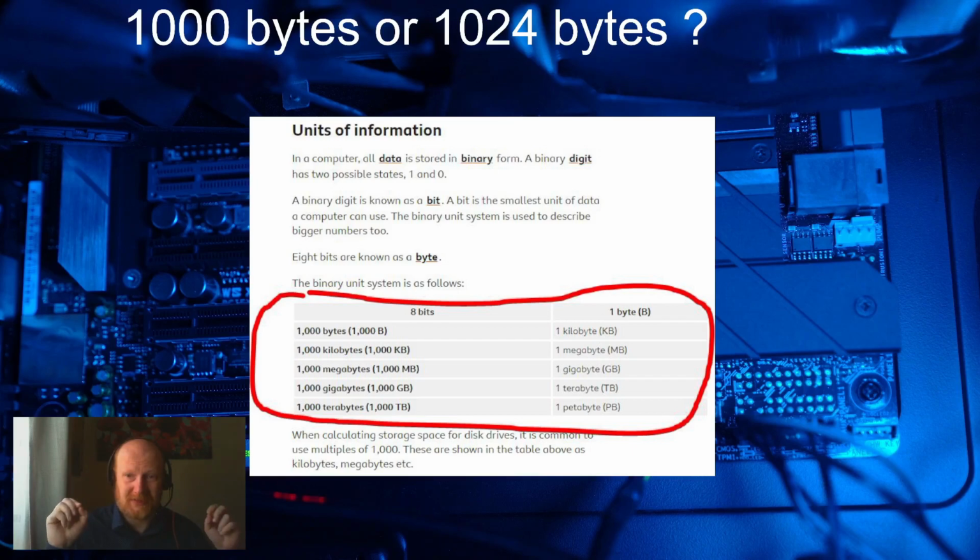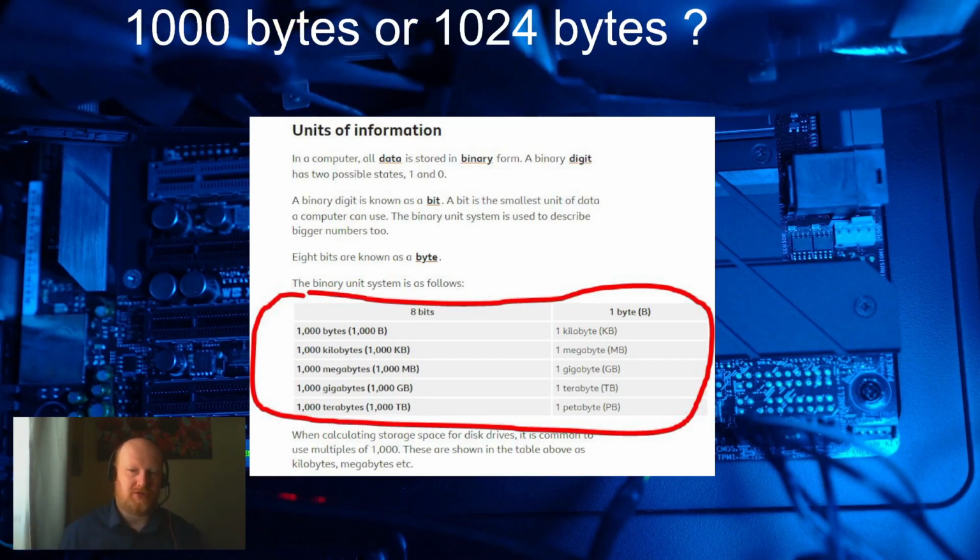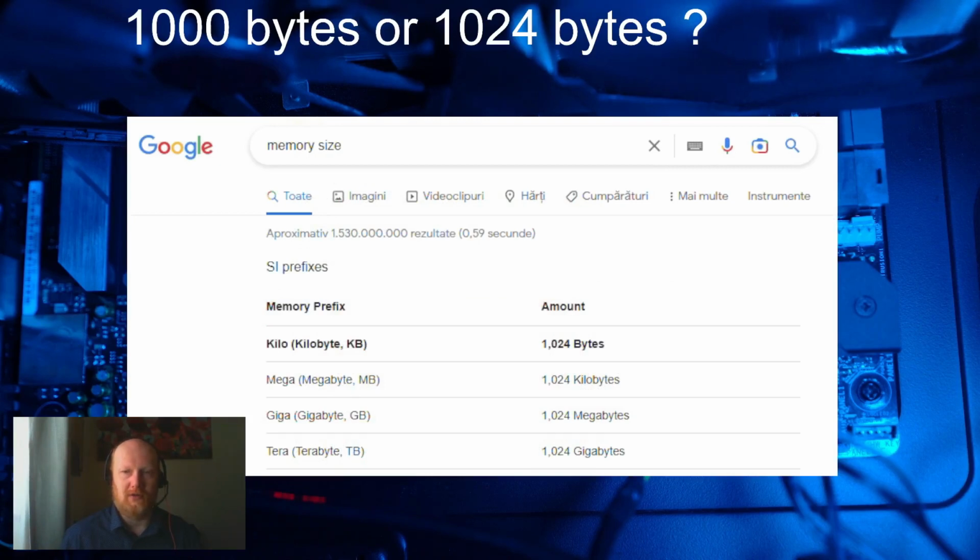No, they will say 1,024, because if you work as a software developer or IT professional, you will use data, you will use information. Also, I'll prove to you why it's better to calculate with 1,024. If you check over the internet, you will see Google says 1,024 for professionals. They will not say 1,000. And also another search engine, if you go, you will see it's 1,024. They will not say 1,000.